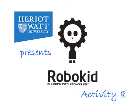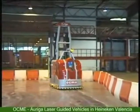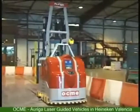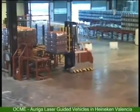How does a robot know how to get to its destination? One way would be to get a person to guide it. This was what you did when you had the joystick connected to your robot. A second way is to get the robot to work out its own path based on information from its sensors. This is what happened in Activity 7 when the robot was confined to an area by the black line perimeter.